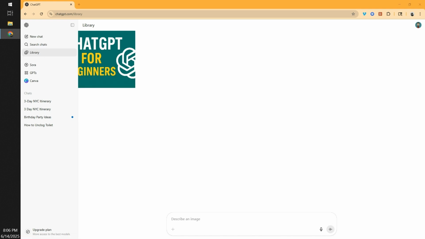Let me talk about Sora and GPT and Canva just a little bit as well. So Sora is actually a version of ChatGPT that can do things like coding or even creating videos or writing complex reports. Think of it as like a ChatGPT Pro version for creative and technical work.